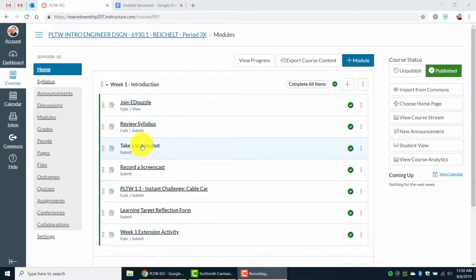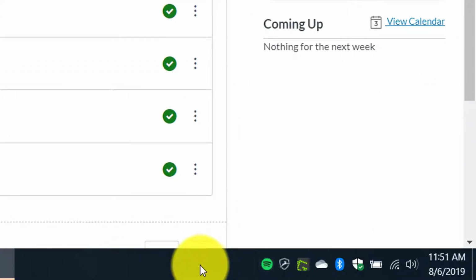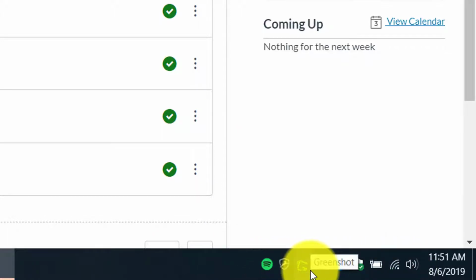Alright, let's talk about how to take a screenshot using Greenshot. Greenshot might be installed on your computer already, or it might not. The way that you can check is if you go down to the bottom right hand portion of your computer, in this taskbar area, and hover over it. There might be a little arrow up that you have to click on to see all the different applications that are running. The one that you're looking for should have a G, tilted about 45 degrees and made of dots, and when you hover over it, it says Greenshot.